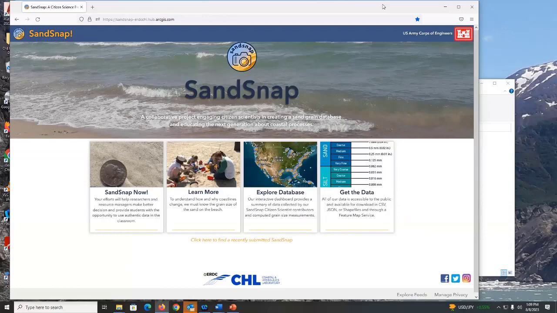The interesting thing about SandSnap is that because it's a web application that we want people to use on their phone to actually upload images, we have to make the website view correctly both on a desktop and on a cell phone. And actually, Rose also has it set up with a certain format if you have a tablet too. So every page that you see actually has 3 different versions of it, but they all have the exact same information on it. What you're looking at here is the desktop version.